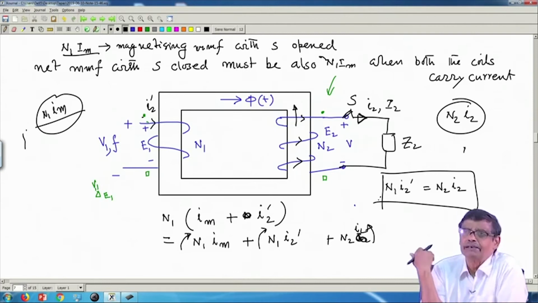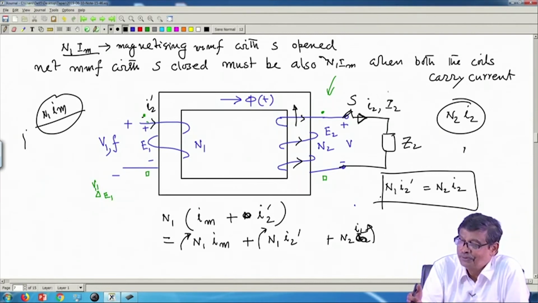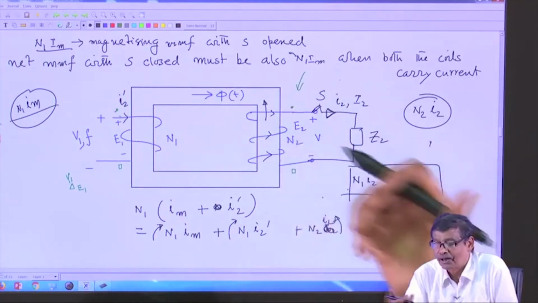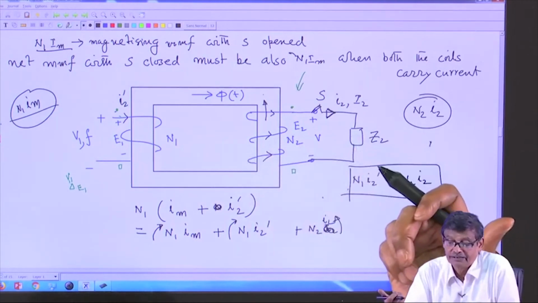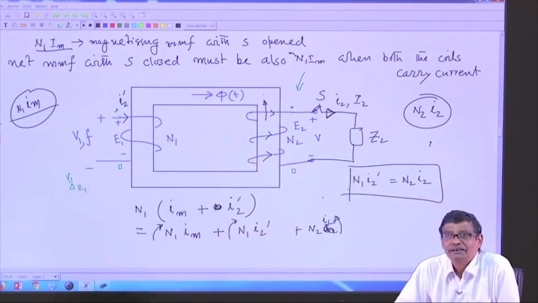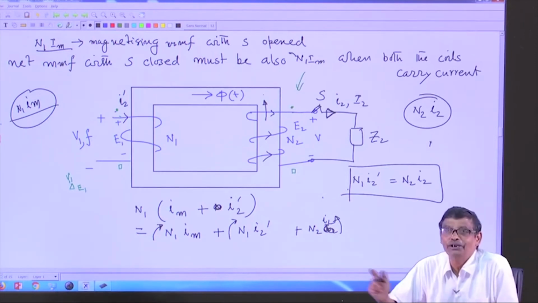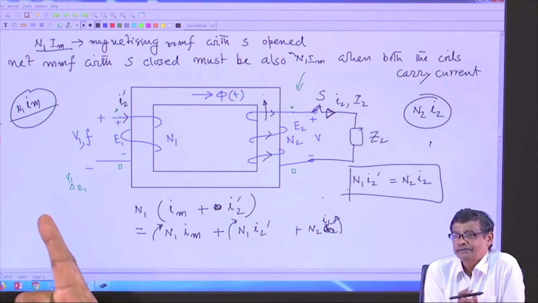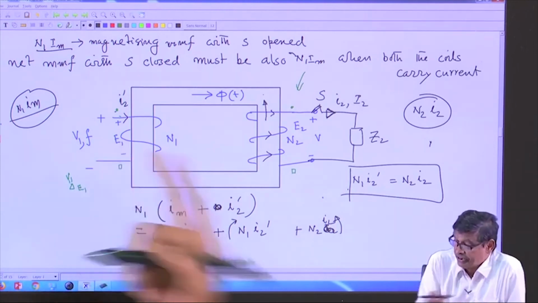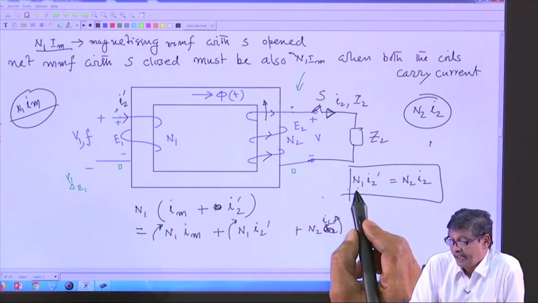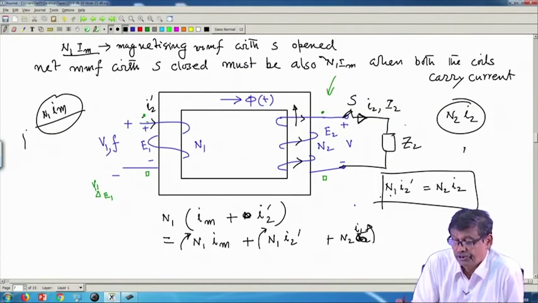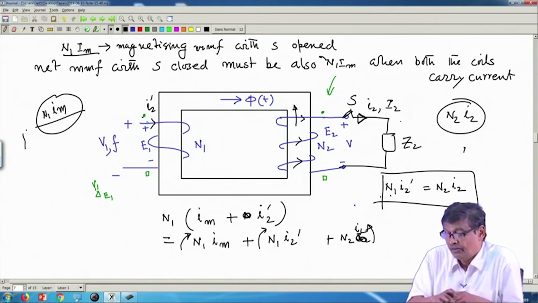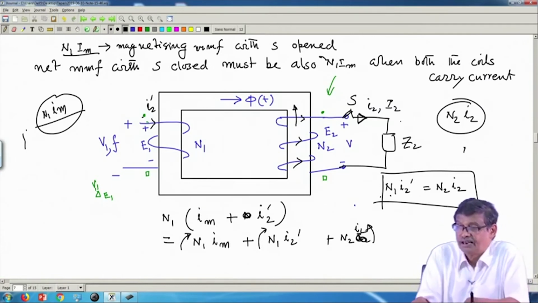That is why people say the moment you want to draw current or power out of the secondary terminals of a transformer, the primary cannot be a mere spectator to this event. The moment you do this, primary will react. It will draw additional current such that N1 through the dot terminals, mind you, through the dot, if you show the current going out, then only these two fluxes will balance, the MMF.